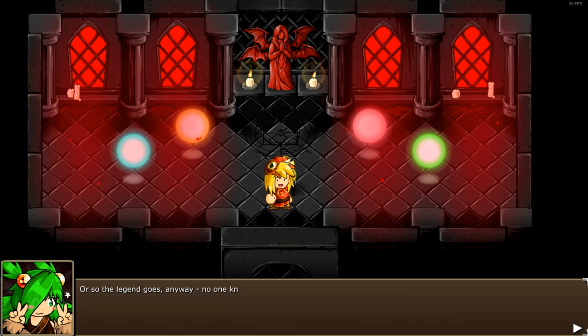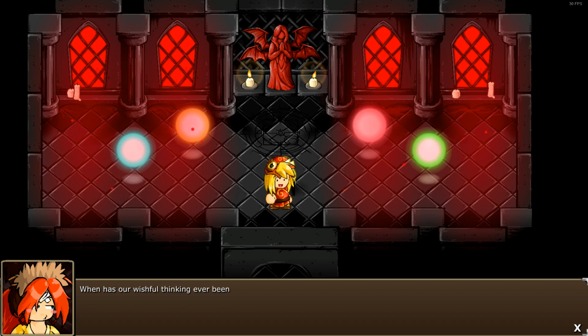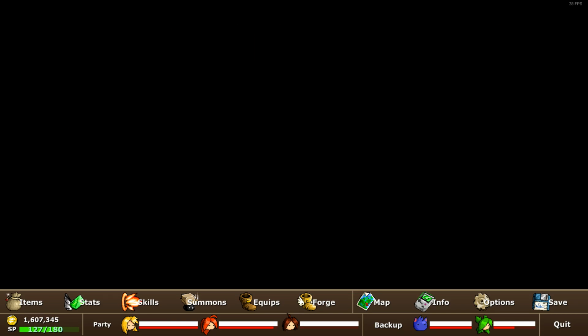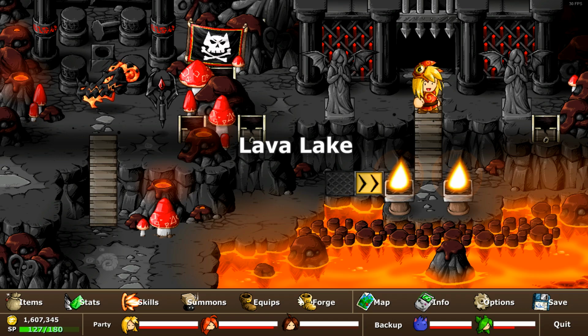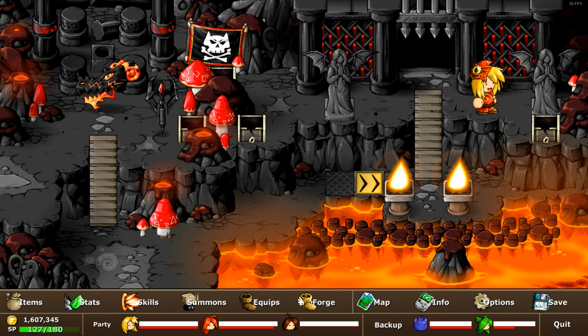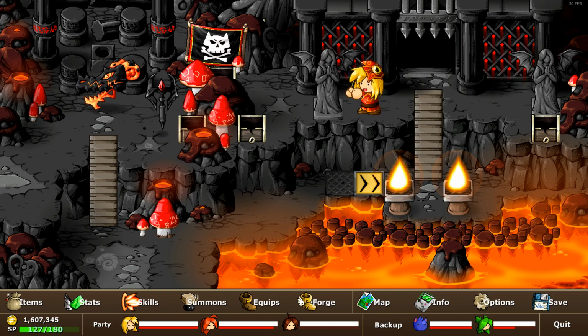Well, anyway. Whoa, do I just... I don't want to touch him yet. Can I like leave now? And now it's open. The Blaze Hydra's back. Really? I guess you can go and farm XP that way.